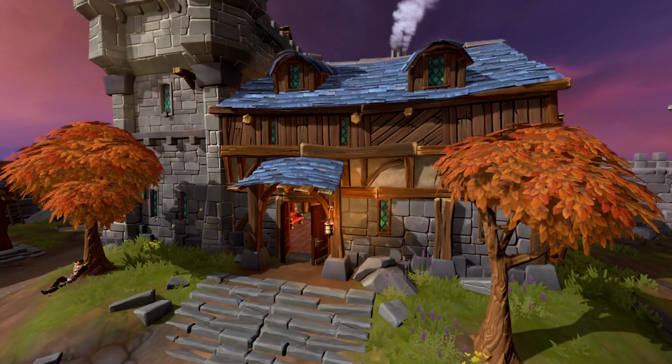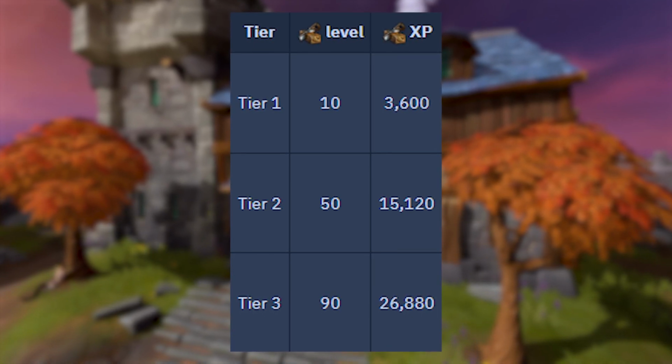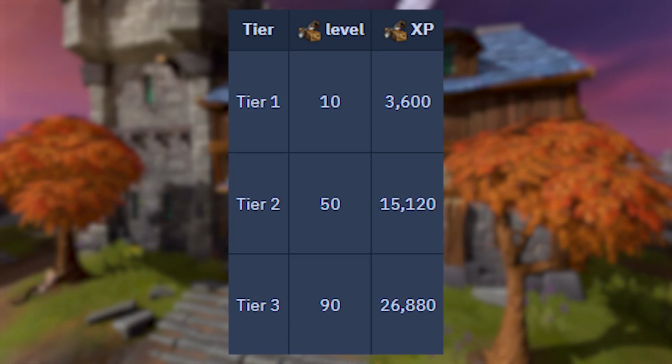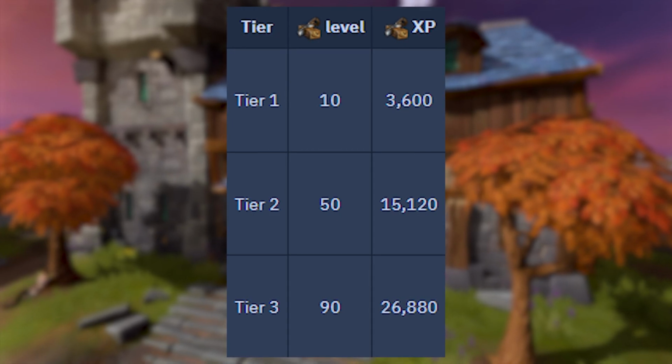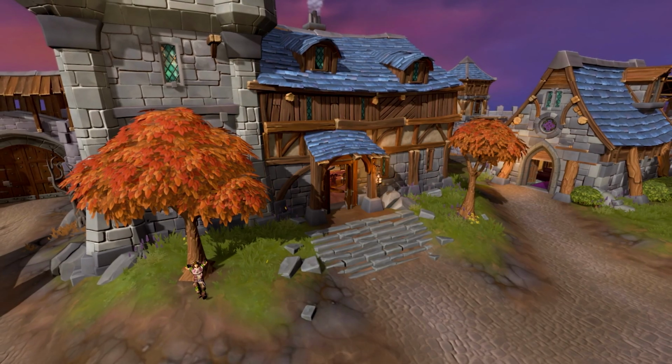Next up, the Town Hall. Tiers 1, 2, and 3 require levels 10, 50, and 90 construction respectively, and grant 3,600, 15,000, and 26,000 XP over the course of the builds. This is base XP. With the Town Hall comes a new mechanic, I guess you could call it that.